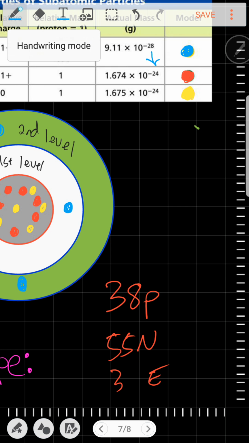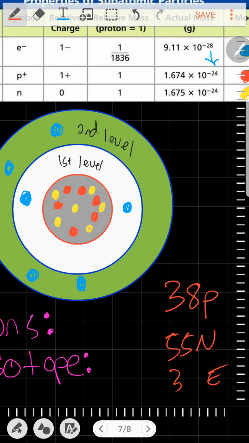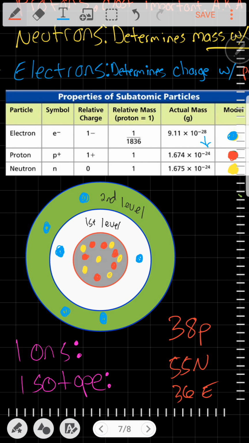So I want you to focus on this part right here. Two terms you need to know. All atoms are not going to have the same number of protons, neutrons, and electrons. Very rarely will they ever have the same number of protons and neutrons. As a matter of fact, any time in nature that an atom loses or gains neutrons, it's going to be an isotope. So in nature, almost every atom is really going to be an isotope. Anytime there are two atoms that have a different number of neutrons, those two things are isotopes of each other.